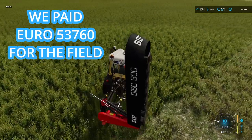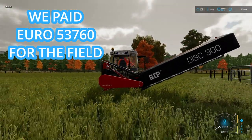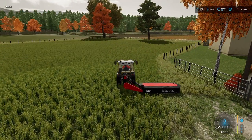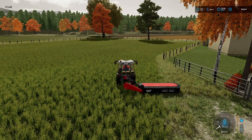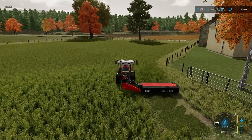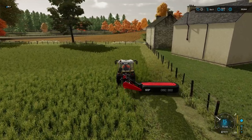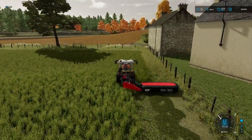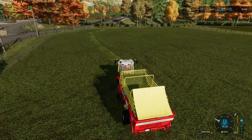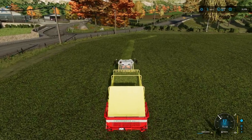Right, so we've purchased the bottom field. I thought I'd recorded it, but I didn't. I apologize for that. Okay, so we'll take the grass off it, make it into hay, and get that sold. And then we'll put a new production unit on there. There we go. It's the last of the hay off the field.